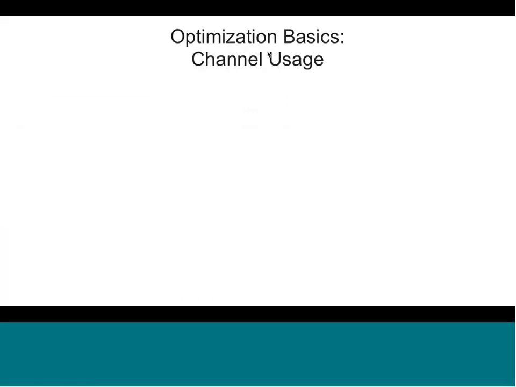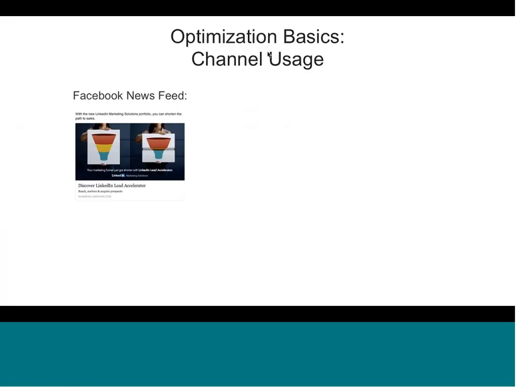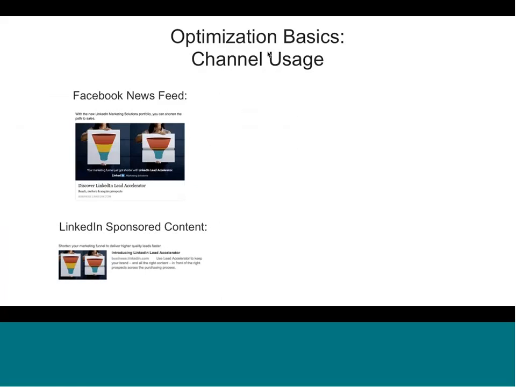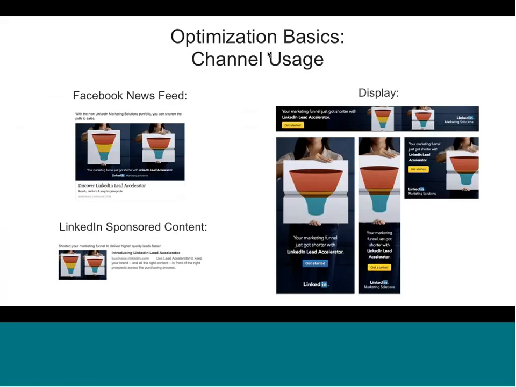The second thing to look at is whether or not you've launched all channels, and that means Facebook Newsfeed, LinkedIn sponsored content, and all of your display advertising. The reason for this is that launching all channels is going to give you the most reach and a better chance at having high performance. Facebook Newsfeed and sponsored content especially are great for performance. We see pretty high conversion rates against these two channels, and display really gives you the reach that you need in order to get in front of those audiences wherever they may be online.